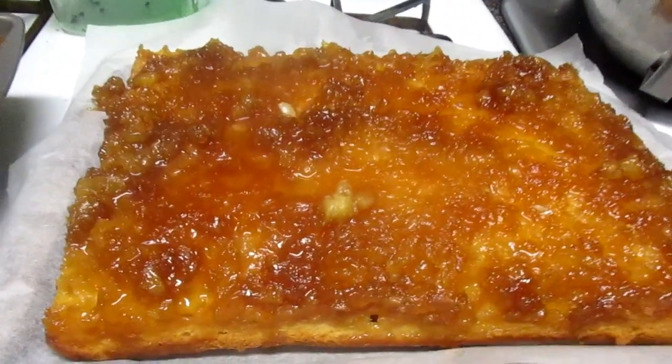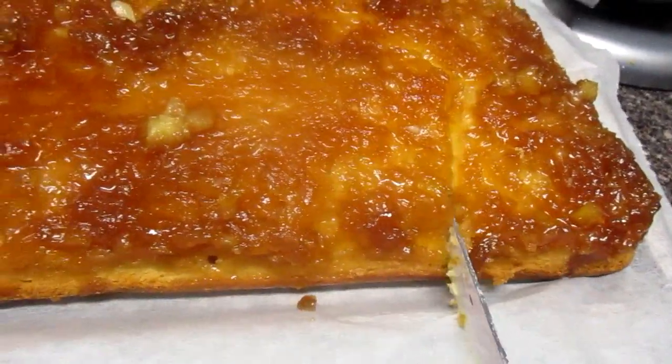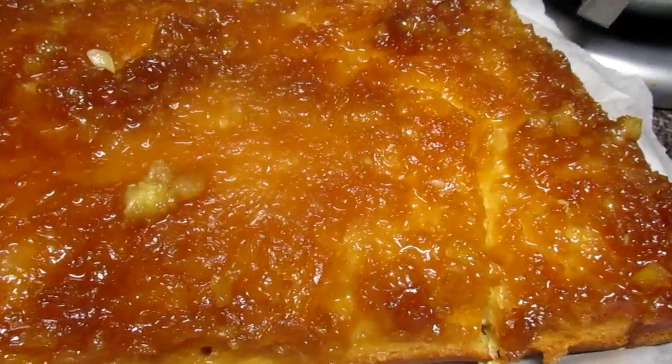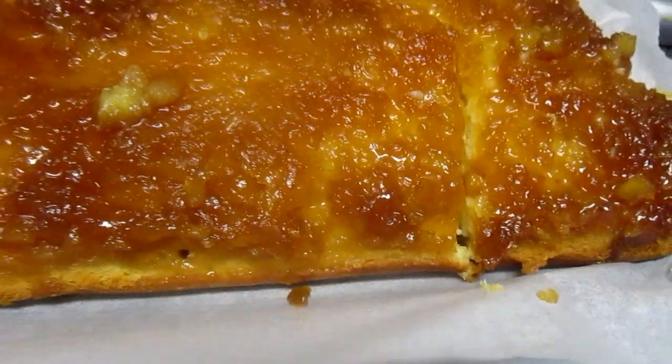I hope you guys really like it. I'm about to cut a nice big chunk of this out, so you guys can see the inside. A nice little square. Moist and radiant.